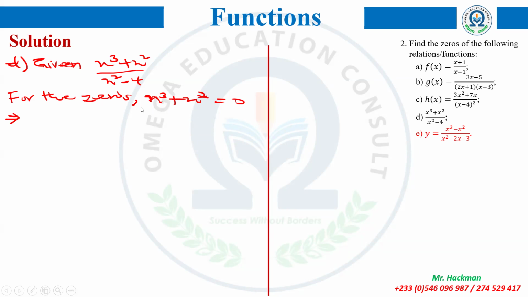The first technique of solving, provided your quadratic or cubic expression is factorable, is to use the method of factorization. So obviously this is factorable. There is no numerical coefficient factor apart from 1, so you don't write it. But there is a variable factor, which is x squared. You bring out the one with the least power, so x squared. Then you will be left with x plus 1. Do you agree? It's equal to 0.